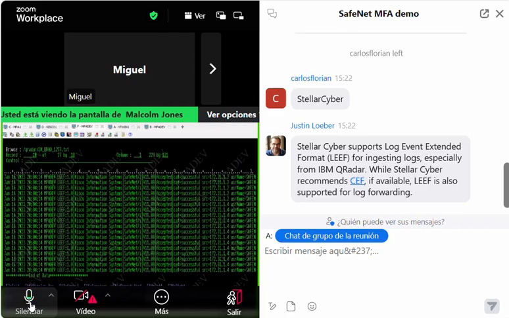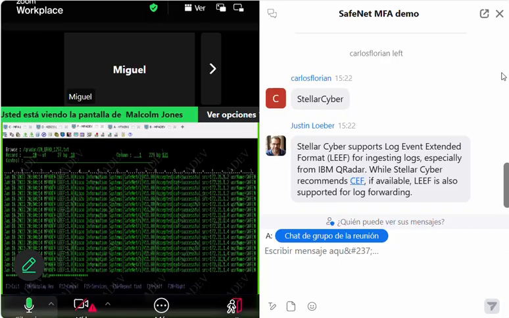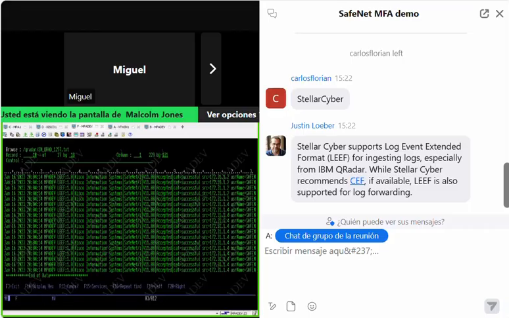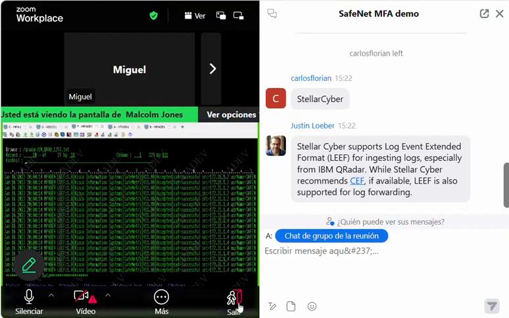I just put a note in there that I found. Yes, SafeNet exports in the LEEF format. As long as Stellar Cyber supports LEEF, you can use the SafeNet export, and everything will be fine.